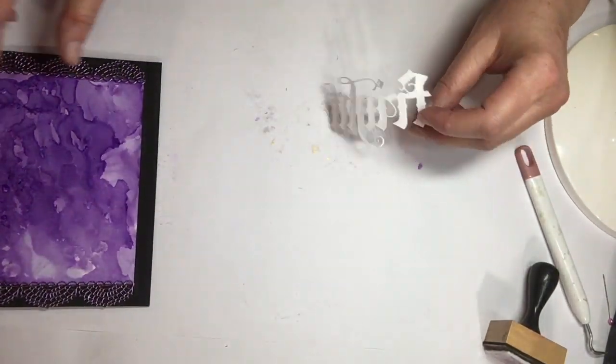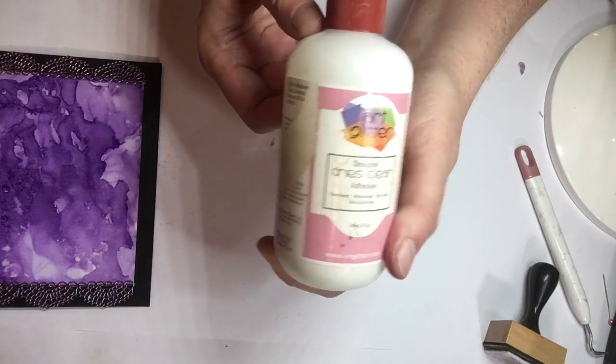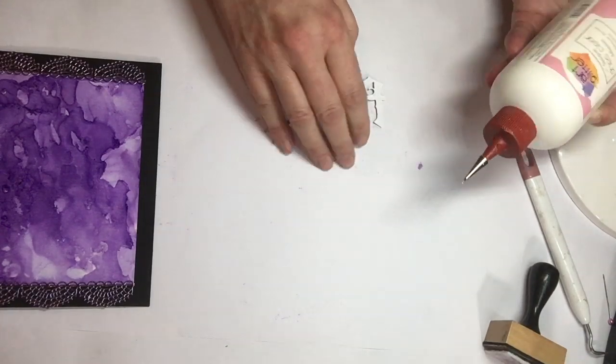So there's several ways to do things. There's not just one. And I'm using art glitter glue. It does not have glitter in it. It's formulated specifically though for glitter.